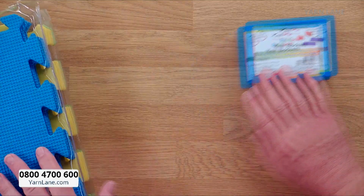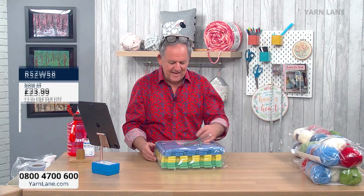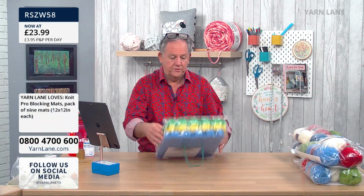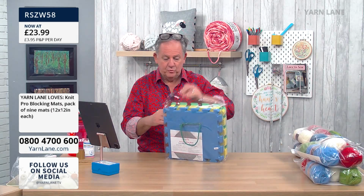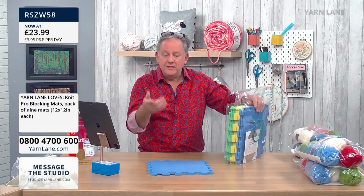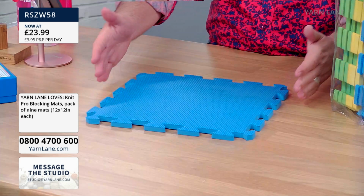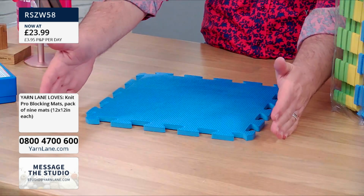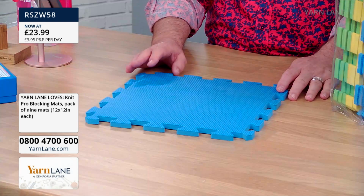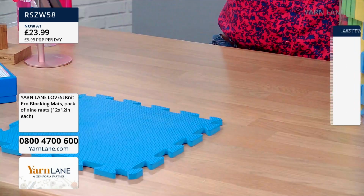They are used in conjunction with these. Now, you might have seen these in kiddies' play areas, because I think to start with, that's what they kind of were meant for. People create floors with these, don't they, for kiddies' play areas, or play mats for them, right? But if you've got a shawl that you need to block, now, most blockers are about that big, aren't they? Most blockers, the nice wooden one we sell, it's just a tiny bit bigger than that, isn't it? If you're making a great big blanket or a huge shawl, you need a bigger area, don't you? So, okay, so you go.